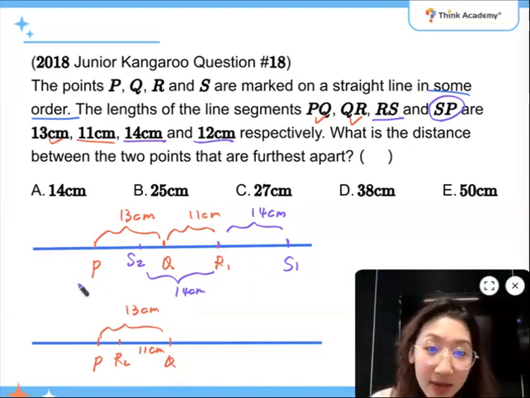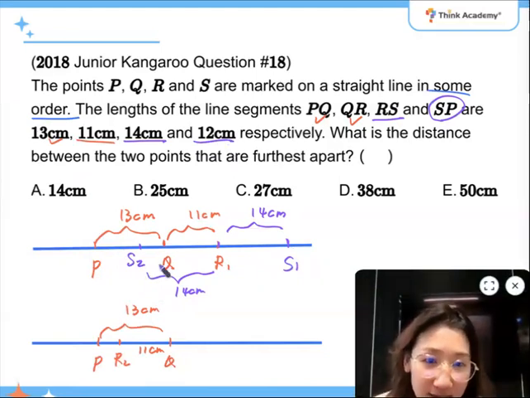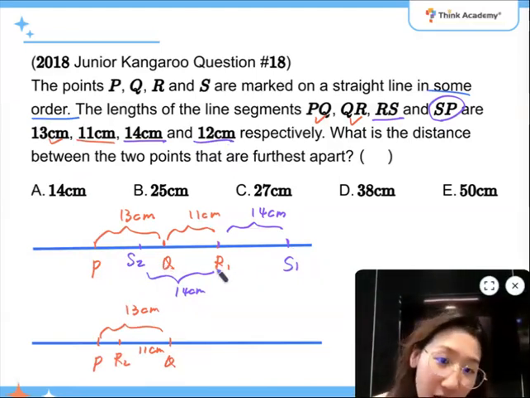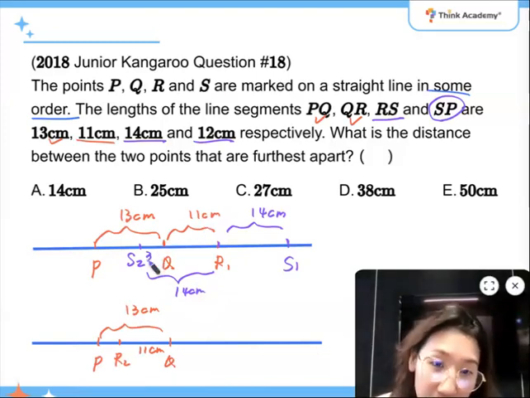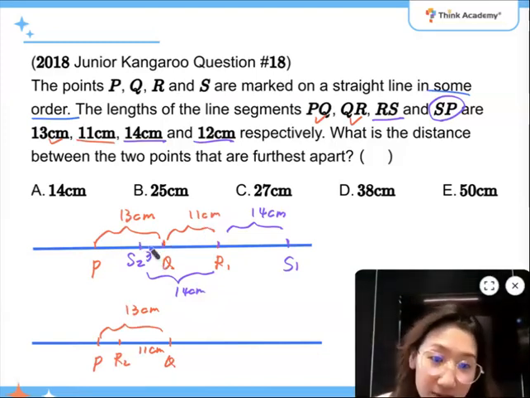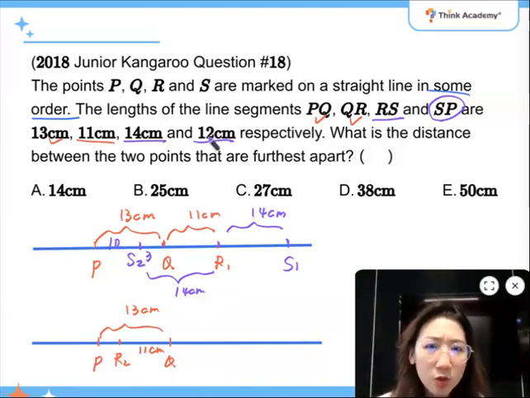Okay, now the thing is, we also have the last one where SP is 12 centimeters. Well, SP, they're all the points that are already on the diagram. So that means you need to double check whether you can have SP as 12 centimeters. So over here, for the S1, of course, it's impossible. It's too big. It's way larger than 12. With S2, let's look at it. Since SR is 14 centimeters and this is 11, that means SQ is 3 centimeters. And if SQ is 3 centimeters, then in total PQ is 13, which means SP is 10 centimeters. But we want it to be 12. So it actually doesn't work in this case.